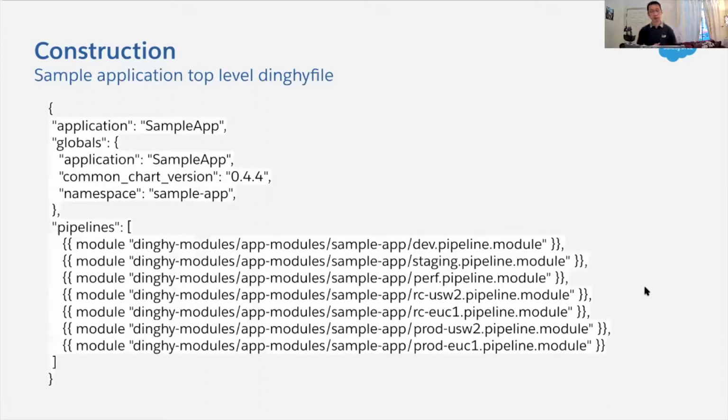Here's an example of a top-level Dinghy file with the application name, the global variables, and an array of pipeline modules. Each of these pipeline modules corresponds to a specific environment, for example, dev, staging, or production.